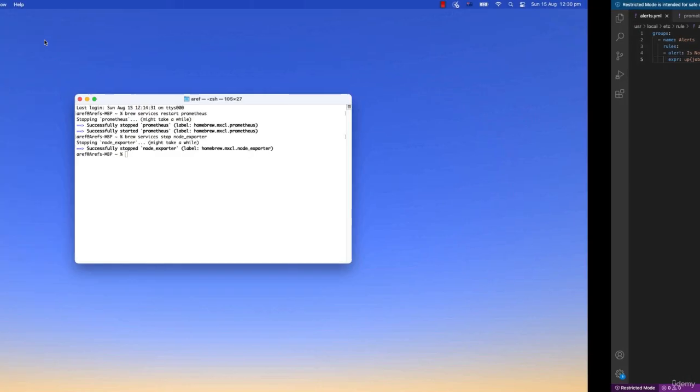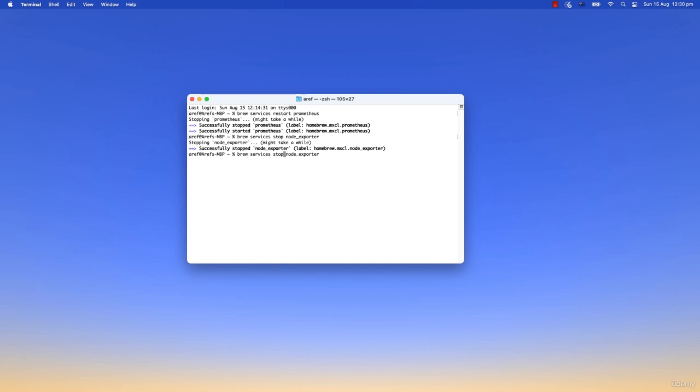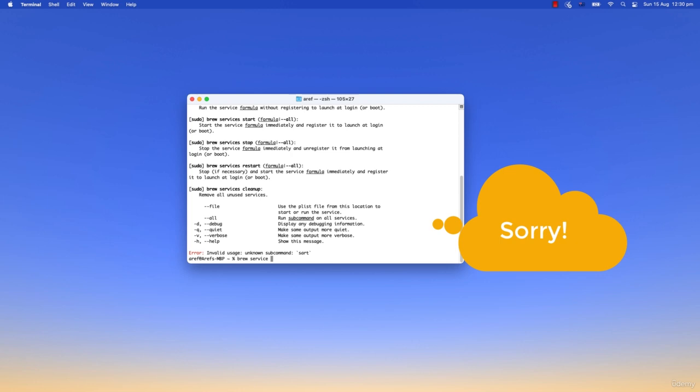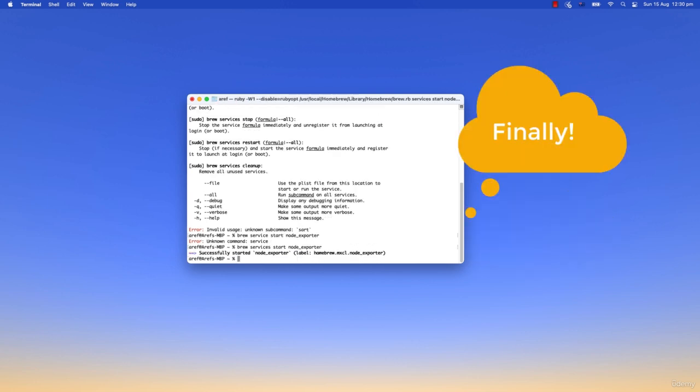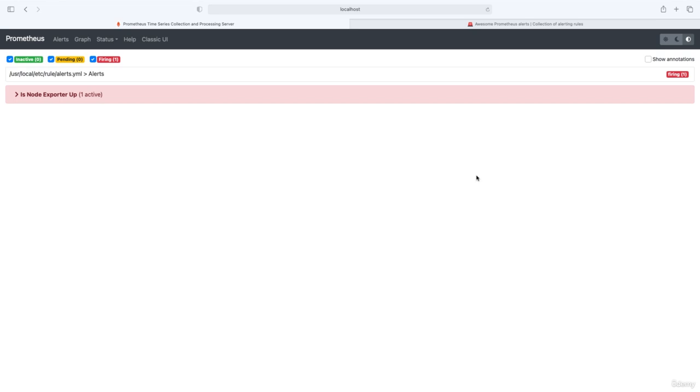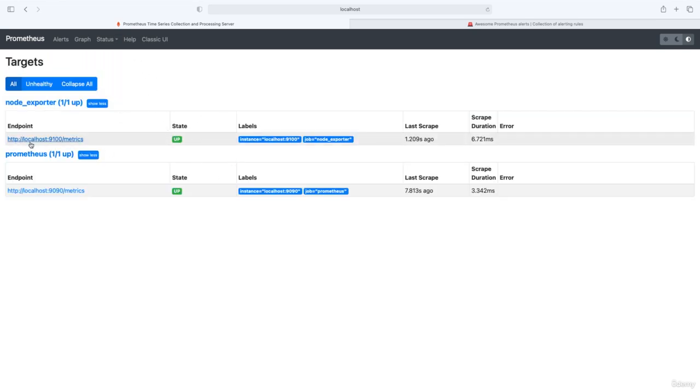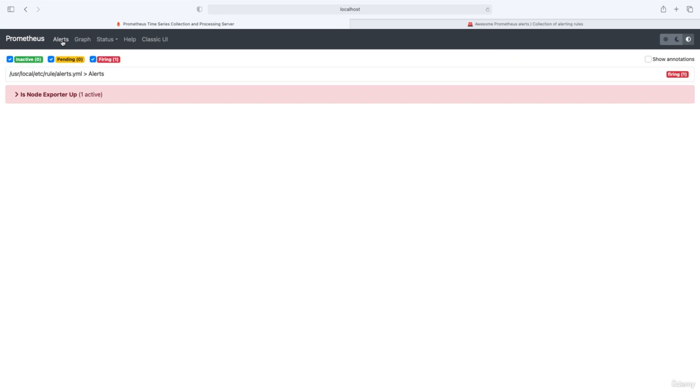Now let's go to terminal, and this time instead of stop, we say start. And then we will see that the alert will go away. Okay. When you start the service, it may take a bit of time for the alert to change because it just gets evaluated like every minute. We can check, and in the target we see that our node exporter is running, but then in alerts it may take a bit of time. The default evaluation time is 1 minute, so you may need a minute for this to change. Okay, as you see now it's green. That means that node exporter is back up.